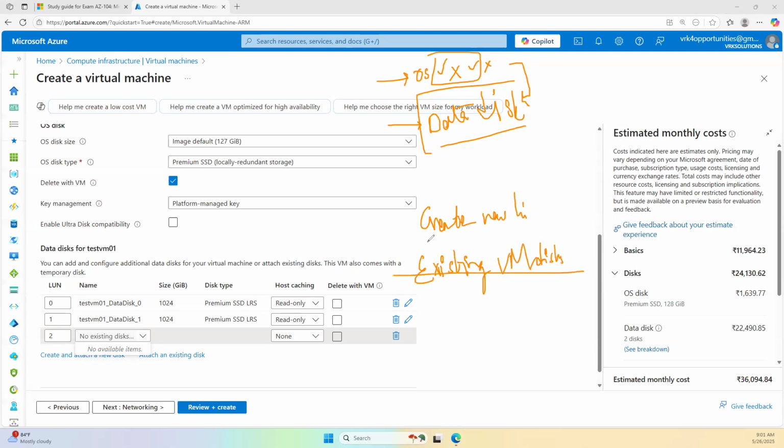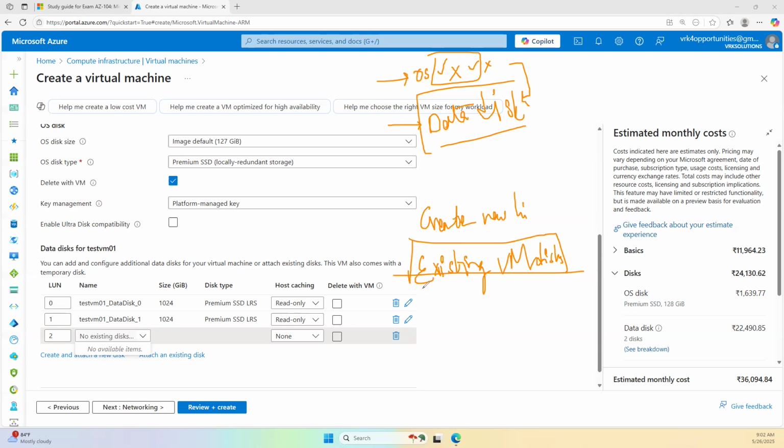If you want to link existing VM disks, they should be available in the same region. That is one condition. The second condition is that the disk should not be linked to another VM. If the disk is linked to one VM and you want it simultaneously linked to another VM, that is going to be a tough situation for the disk.